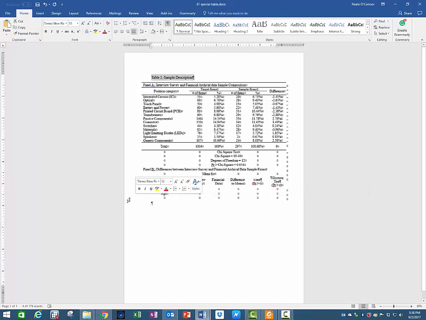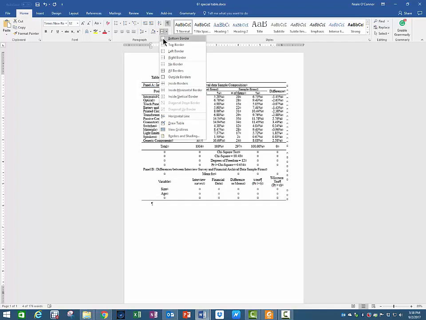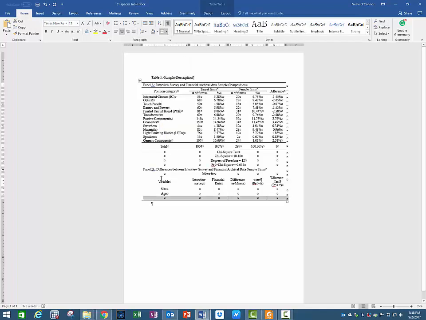Alright, of course we want to put one at the bottom, so let's have a look. So let's put a bottom border, okay, and we want to have one under the mean, so we click on here. Oh, we don't want that one, so let's just have a look, see what happened. That was strange, so let's just turn that around. We want to have just it going from here to here. So how do we repair that?